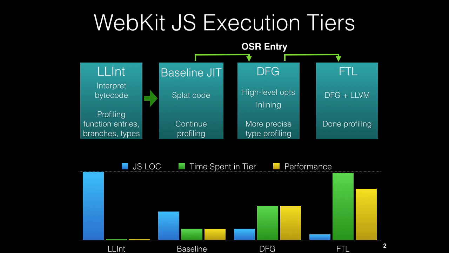This is workload specific, of course. If you have a lot of JavaScript programs that are only going to run for less than a second, and you don't make it to the 4th tier, you don't pay for it. You don't pay for what you're not going to use. That's fine. But for longer running programs, we expect you to spend most of your time running in the 4th tier. And the performance is, of course, going to be higher than 3rd tier, roughly 30 to 40% faster.